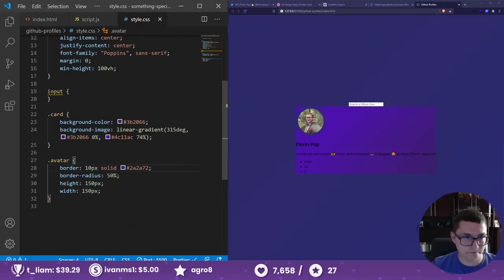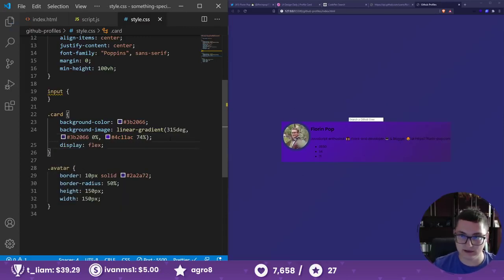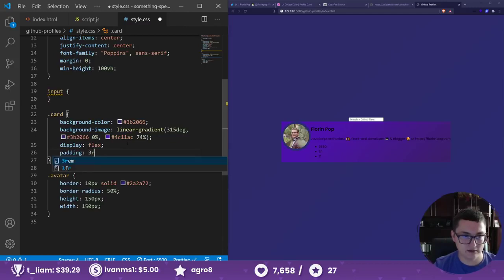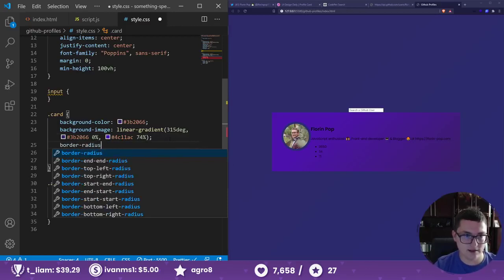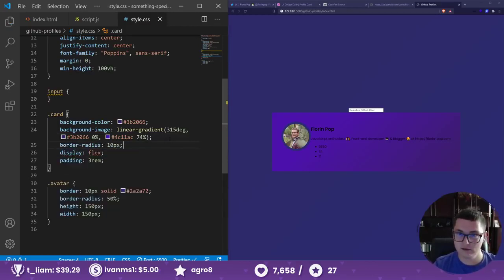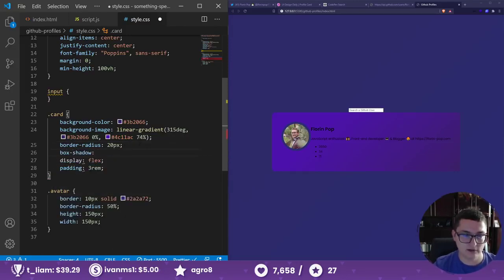Okay. Now the card, I want to display flex. I want it to have a lot of padding. All right, I want it to have a generous border radius, even more. Okay, and I want it to have box shadow.